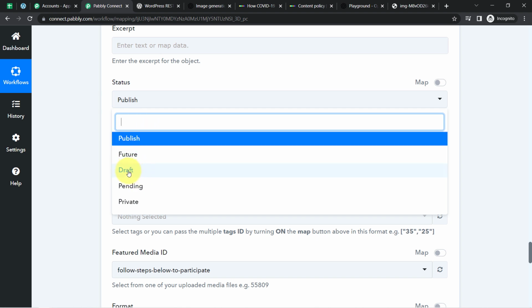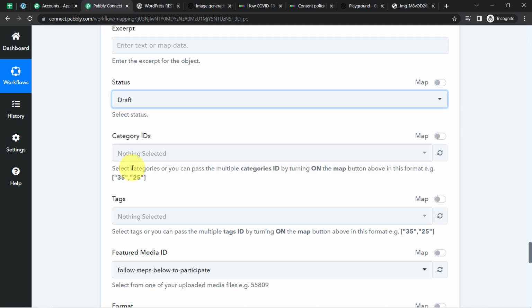Since I'm generating the articles with the help of artificial intelligence, instead of directly publishing the article, instead of making them live on my website, firstly I would like to review them, and if I feel like the blog is really good, then only I would like to publish it. So instead of publishing the blog directly, I will go with this draft section. I would like to draft my content, and then I'm going to make these blogs live whenever I want.